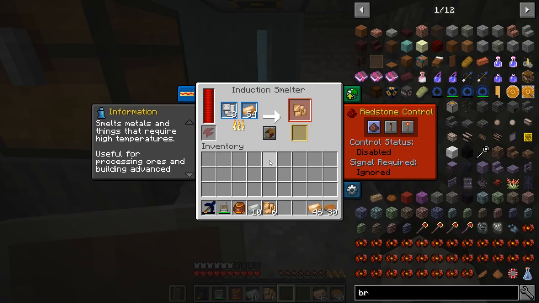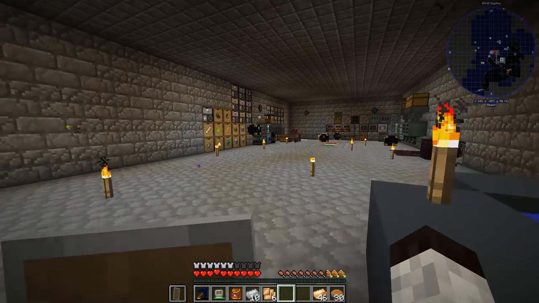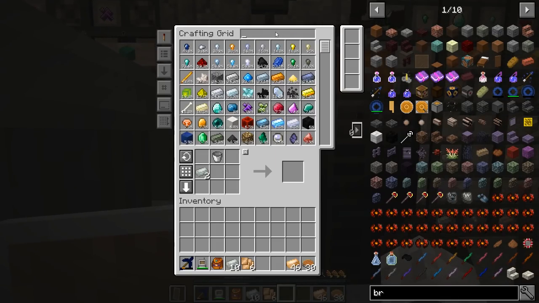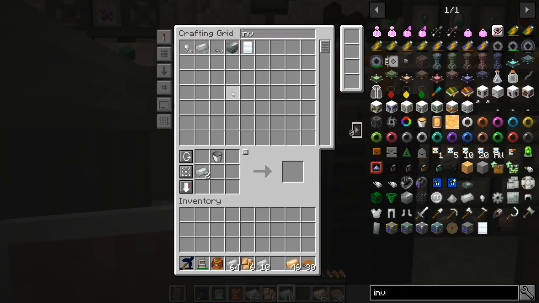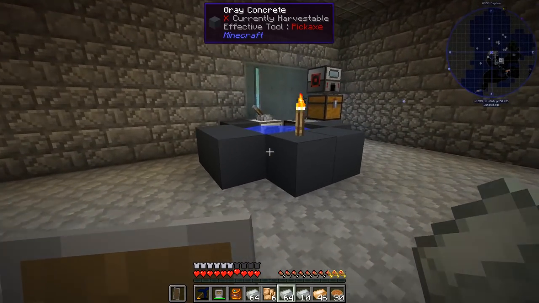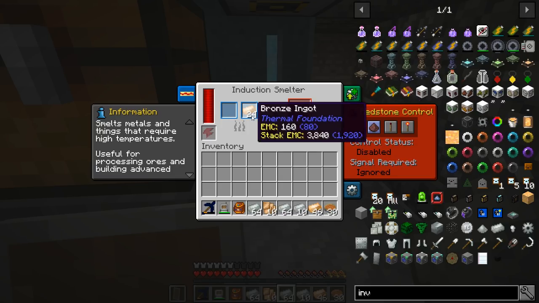Okay, we're going to continue on here. It's going to make these here, and then I'm going to need more Invar, it looks like. So let's go grab some more Invar. I thought, oh, this is easy. It's not so easy. Fortunately, I have a lot of the materials, so we should be good to go. So we're going to start this right now here. And there we go, we have that 10.